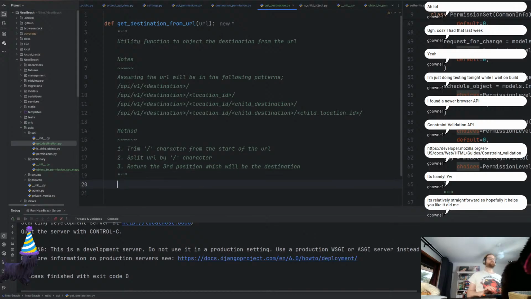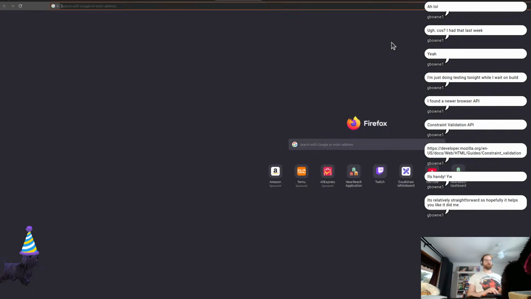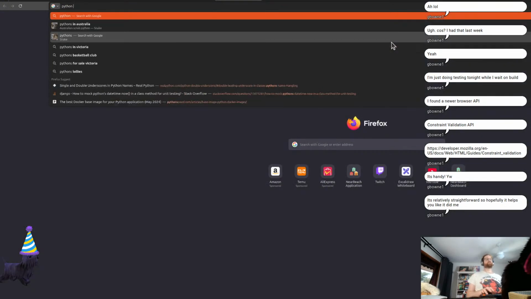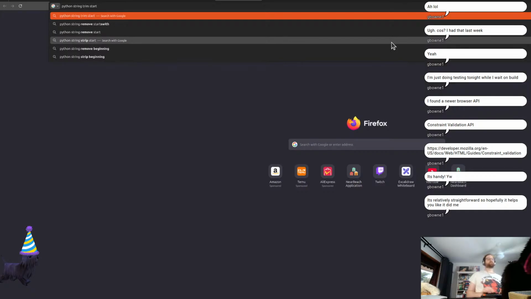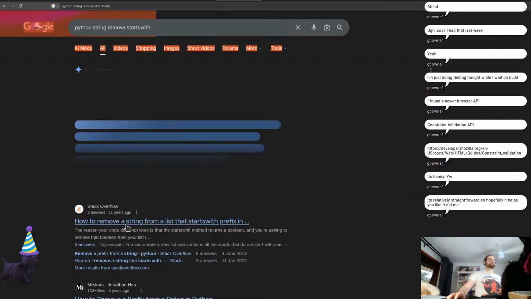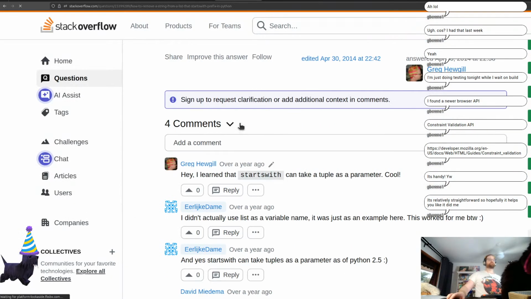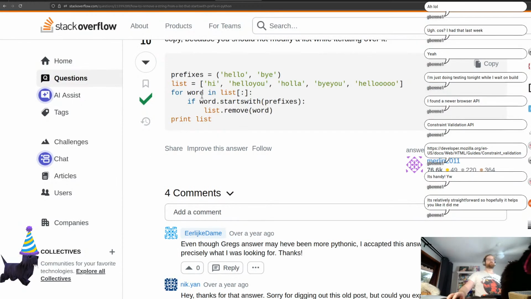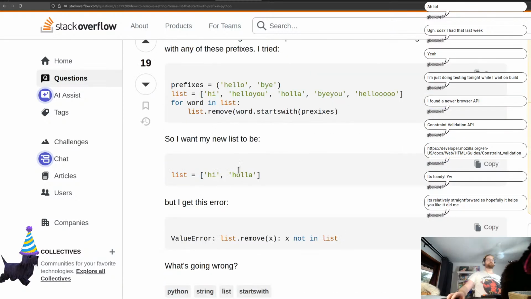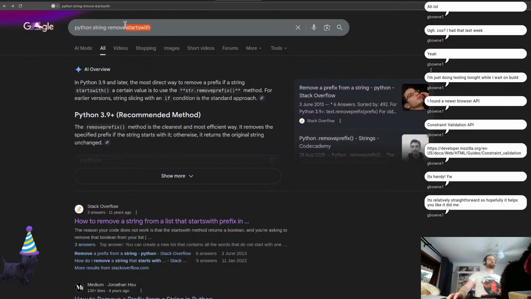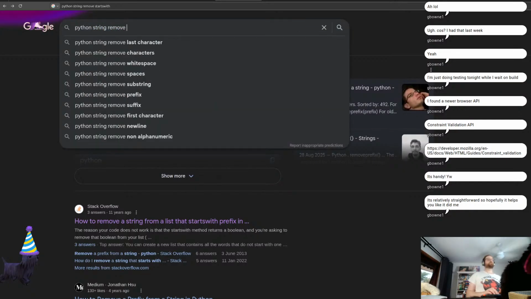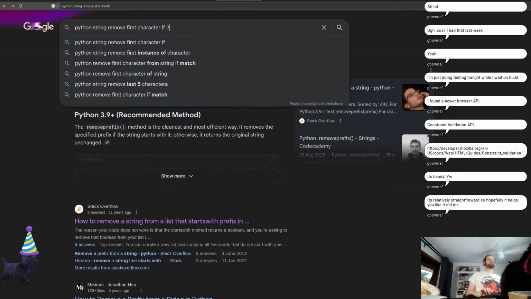which will be the destination. All right, cool. This is just a quick and simple utility, and this is where I've got to look up Python string trim start. Sorry. No, not what I wanted. Remove first character if slash.